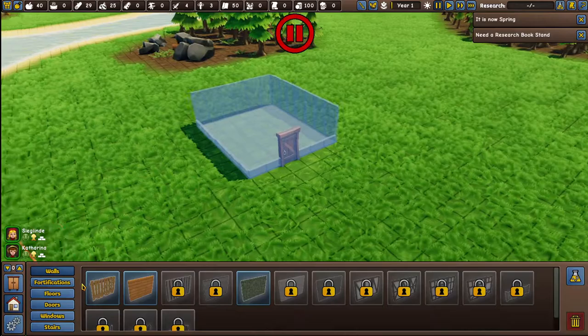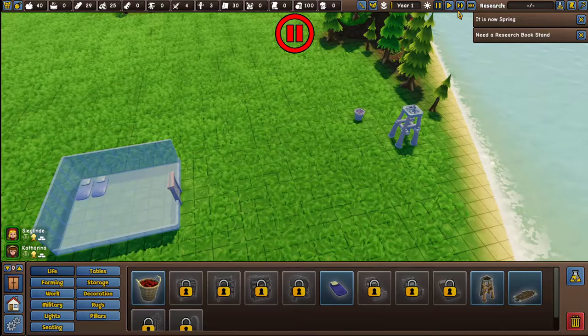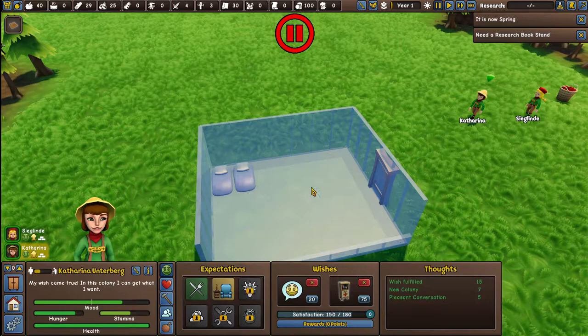Okay. Back here under life, we're going to go ahead and put in our two little sleeping bags. Let's get these ladies working and constructing these two pieces. And then when you get done, all right, wish fulfilled. They both go immediately off to start constructing. I would like you to do that. And I'd like you to make your little sleeping bag.